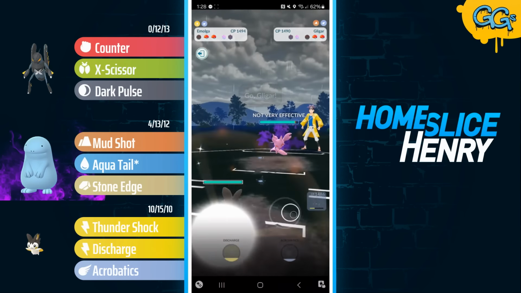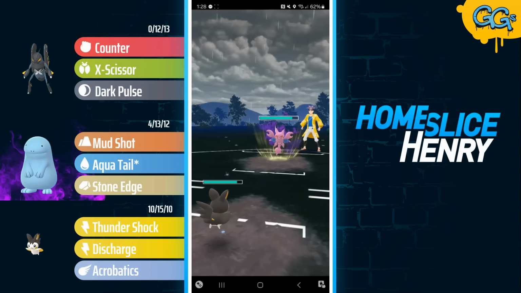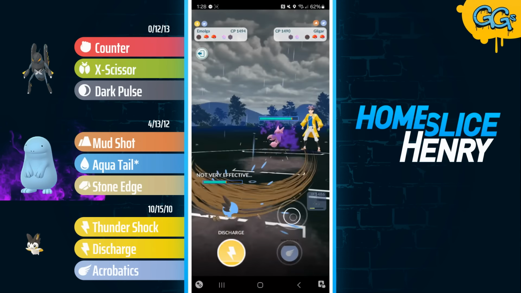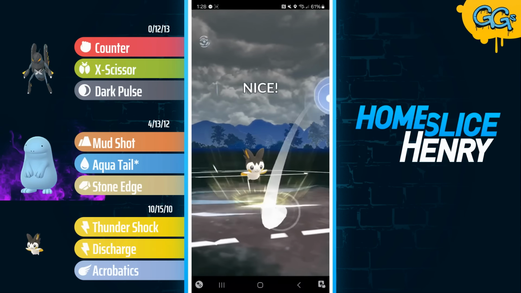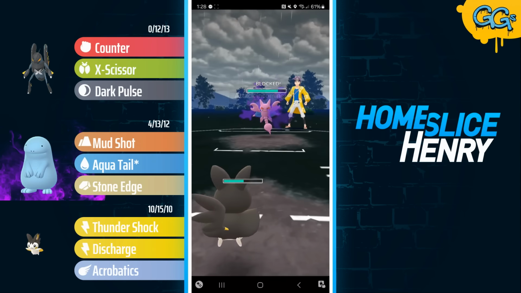I decide Lokix, since Lokix pacing isn't the greatest. In the back, it's Gligar, and the good news is this is just a win. I am in a completely one position at this moment. I have previously tried Emolga with Aerial Ace, but I decided, you know what, I'm going to go with the recommended moveset of Acrobatics, and Acrobatics did actually come in handy.